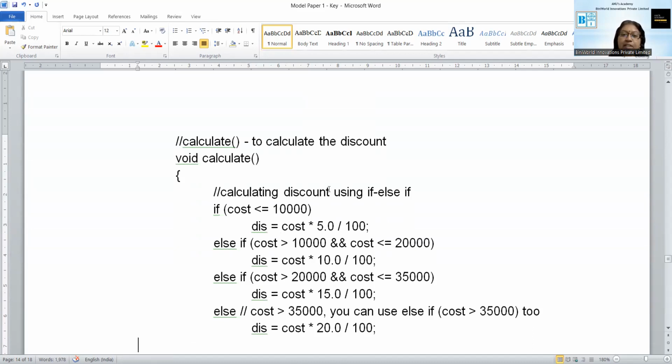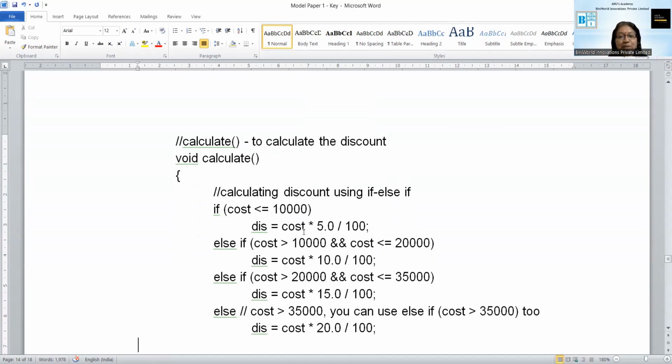See, calculating the discount using that logic can be done using two methods: if else if construct or using the ternary operator. First, I will show how to do it with if else if. If cost is less than or equal to 10,000, it is cost into 5.0 divided by 100.